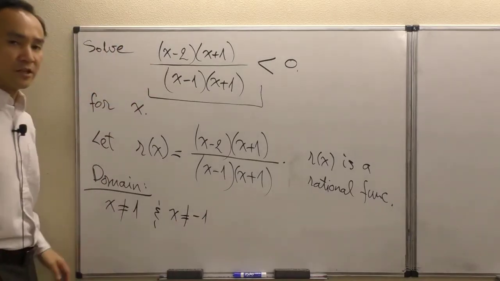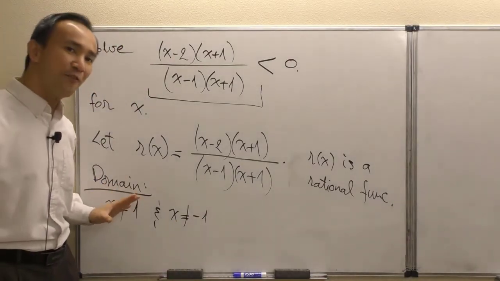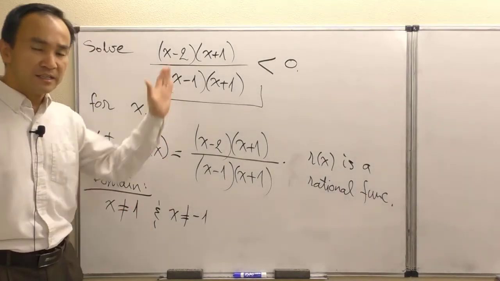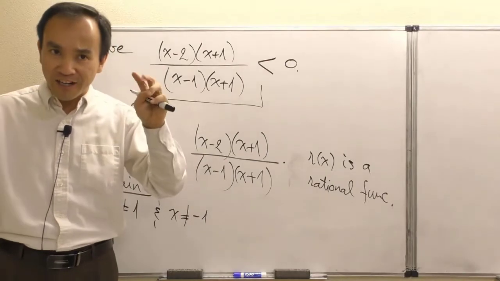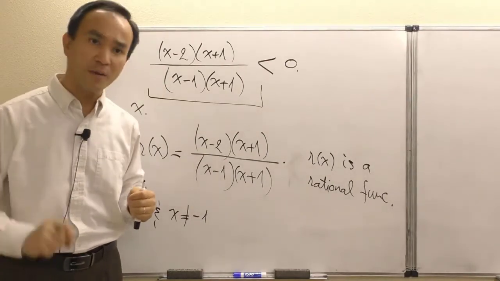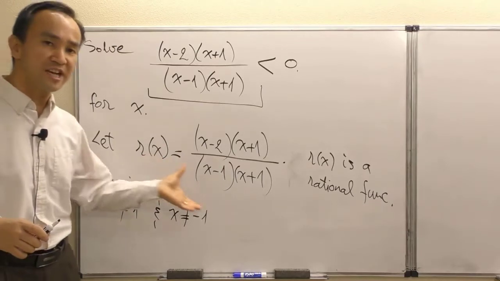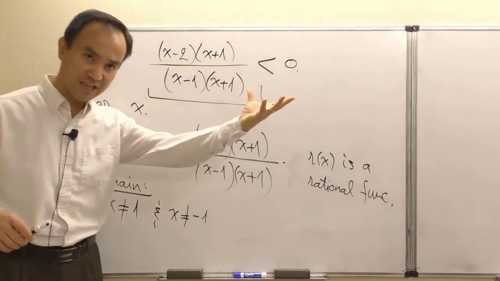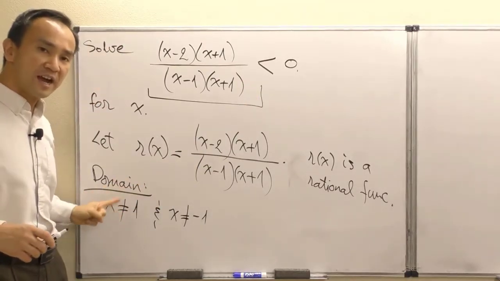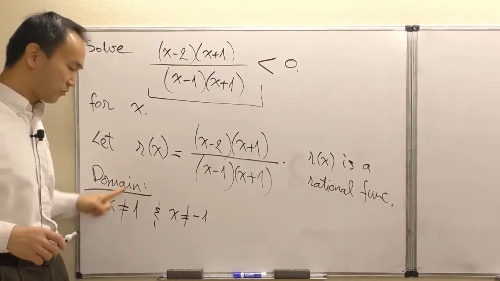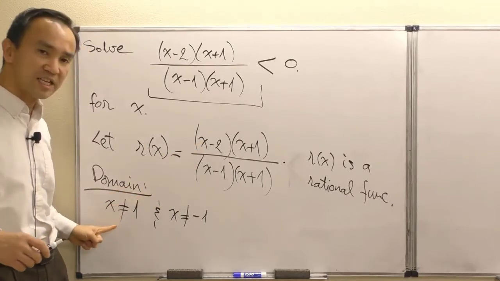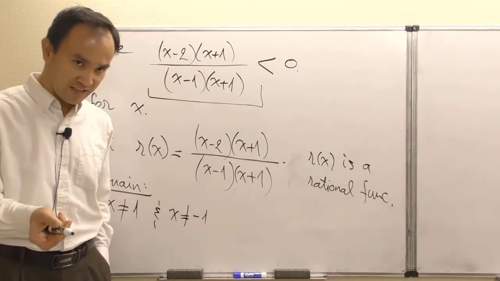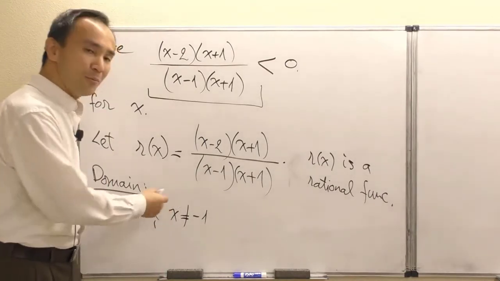Okay? So this is admittedly not the formal way to indicate the domain, but it is a convenient way, because the main problem here is not targeting finding the domain. So it's not the answer to our problem. It's just part of the steps getting there. So I only need to write down the domain in a convenient way. The domain of this function is any x value except 1 and -1.